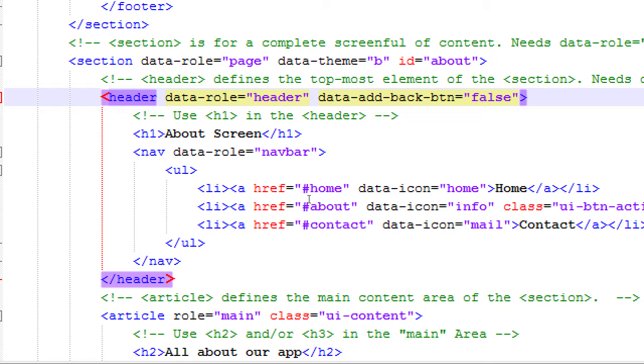That created the nav bar on the about screen. Just a little copy and paste and a little changing. But if it worked, then it just came through pretty easily. What I want to do as we get close to the end of the day is, well, we've got a button called contact. It might be nice if there were an actual section called contact for this to work.